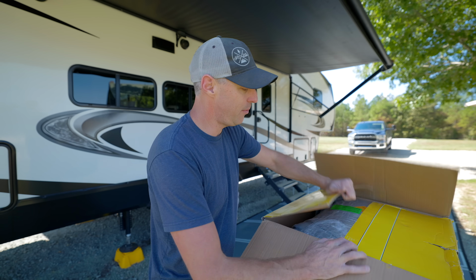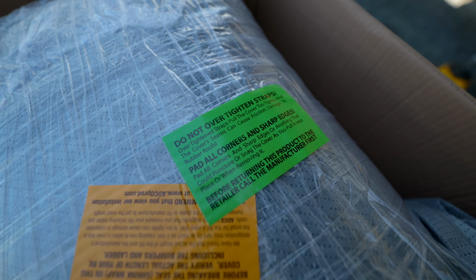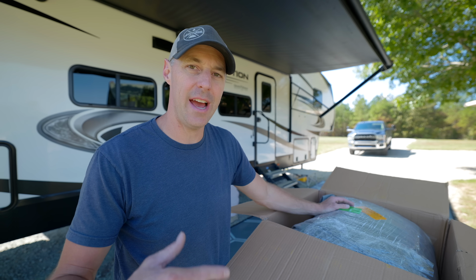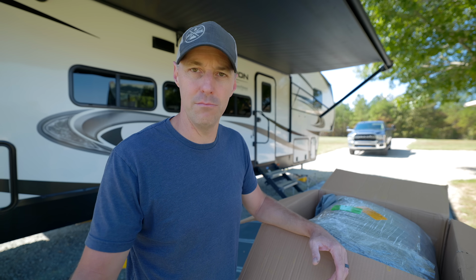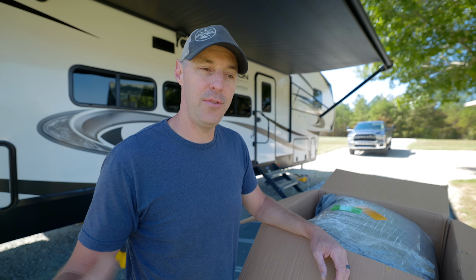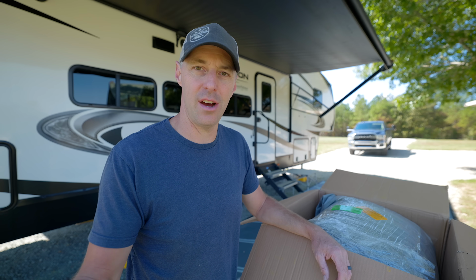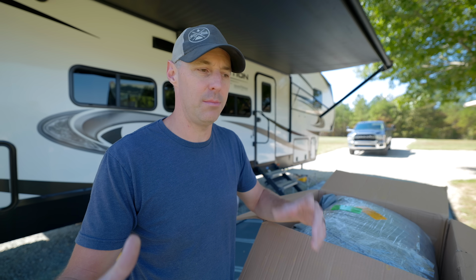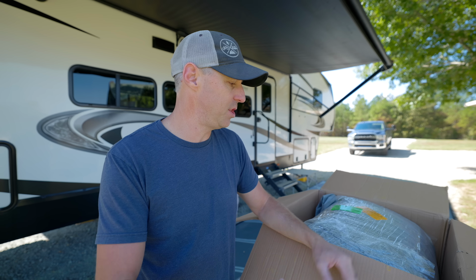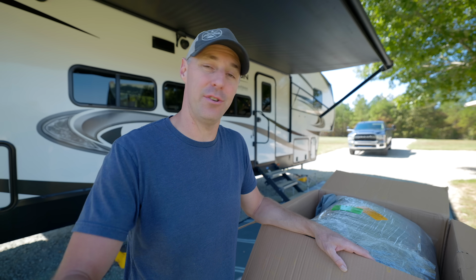Number one, we can see right here on the front of it, it gives you a caution sticker for the install process. If you make this too tight and you really ratchet it down, the seams could be putting undue pressure on the roof of your RV and then you might cause damage. So install it properly. That's number one. Number two, I would check on it fairly quickly, because things can settle, things can get blown around in the wind a little bit, and you want to make sure that you have the proper tension on the cover. It's almost like checking to see if that shirt still fits after you've washed it for the first time.